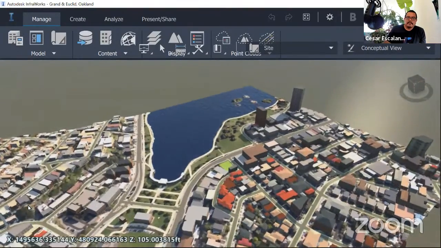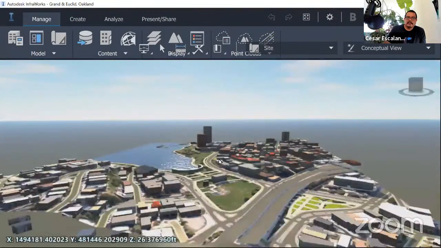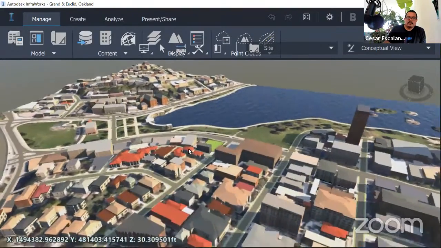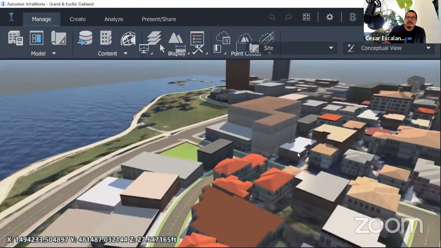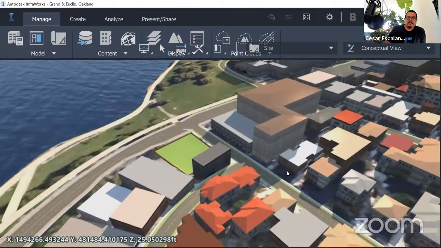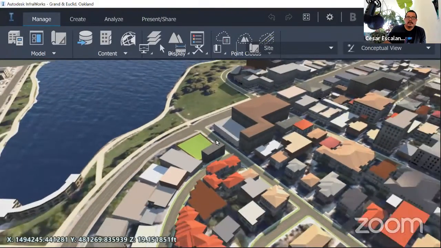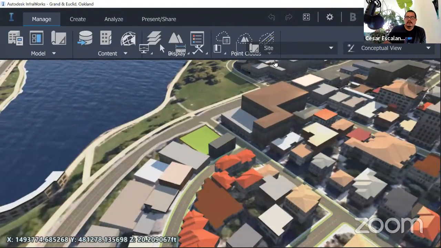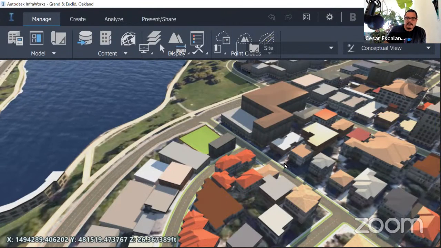In the context of this project, this is a section of the city that overlooks the west side of Lake Meredith. It brings in all the existing footprints of the buildings along with the infrastructure, roads, and it's based on game technology, so it's super light and very easy to navigate around.